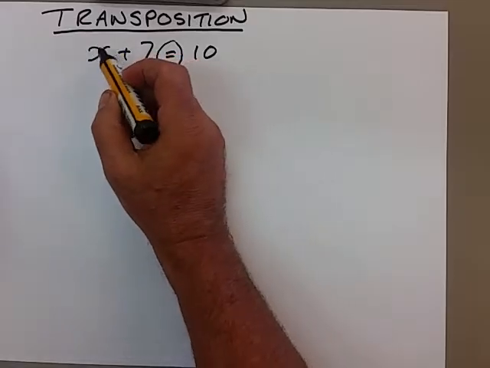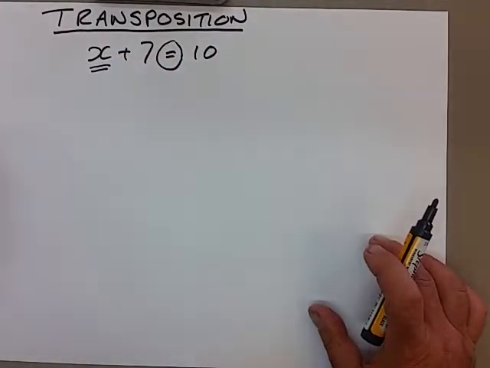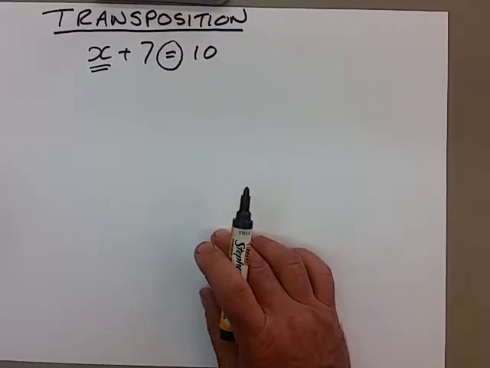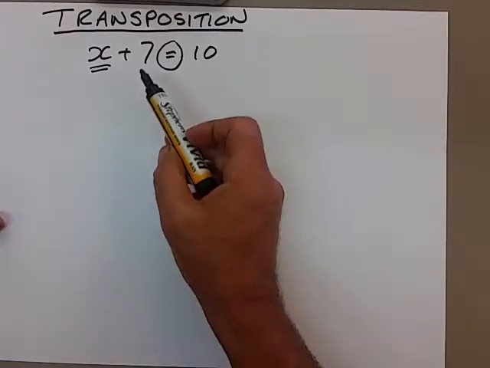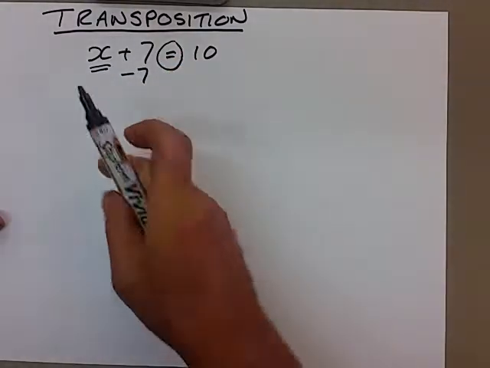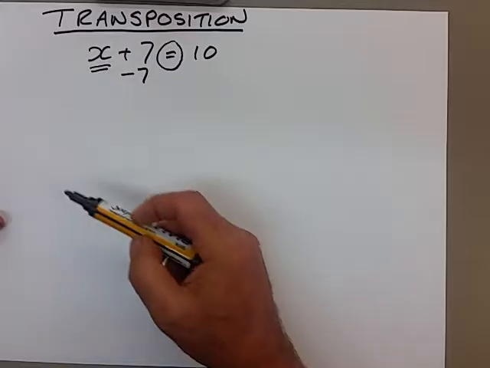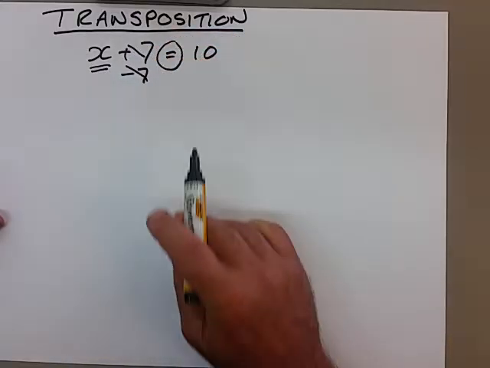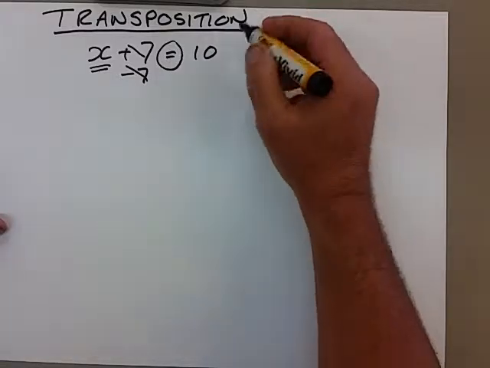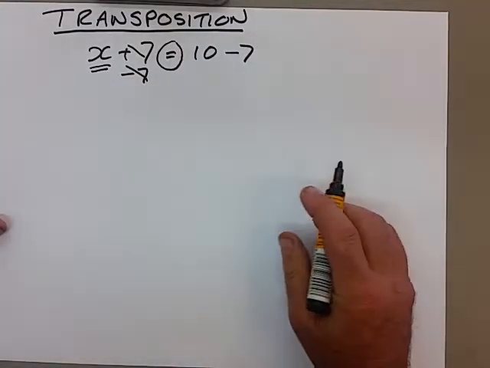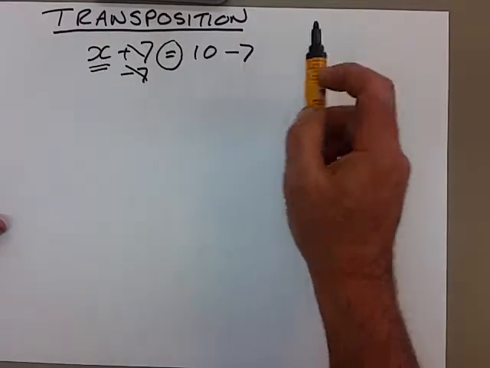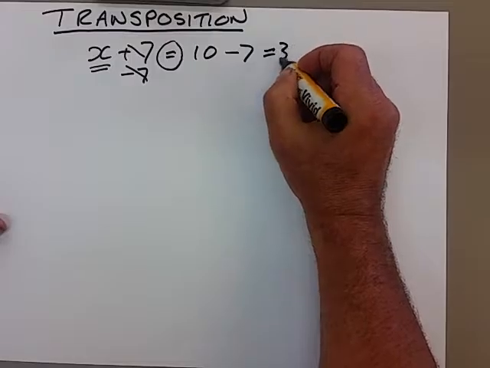So in this equation, x is our subject that we want to get to: x equals something. So we need to get rid of the plus 7. Well, the easiest way to get rid of plus 7 is just to minus 7 off this side. So x + 7 - 7 just leaves you with x, and those two cancel out. However, this equal sign no longer holds true until we minus 7 from that side. And now we've done the same on each side. We've got x = 10 - 7 = 3.